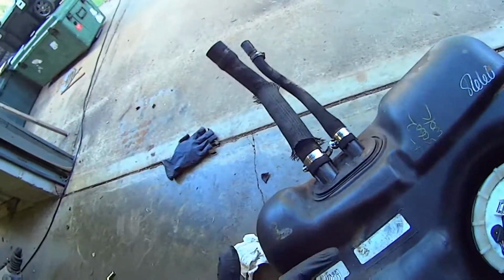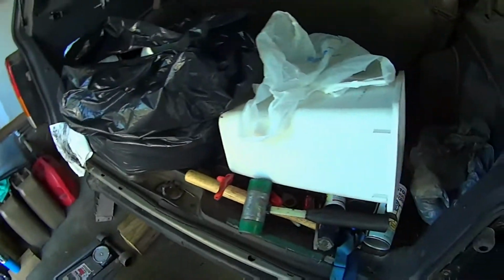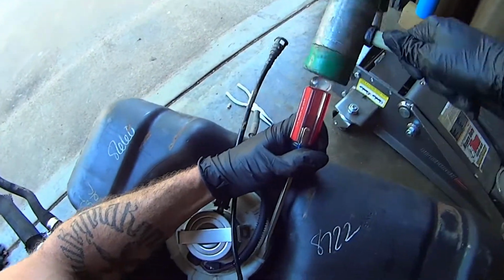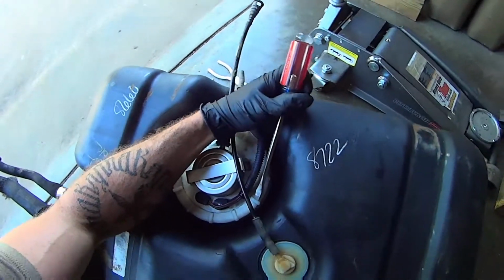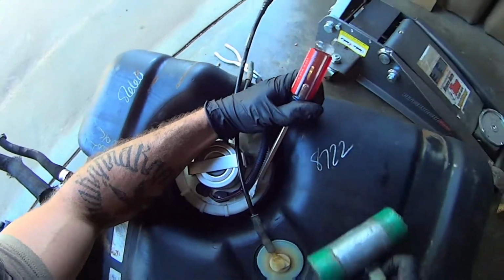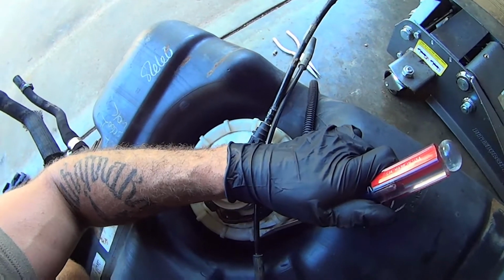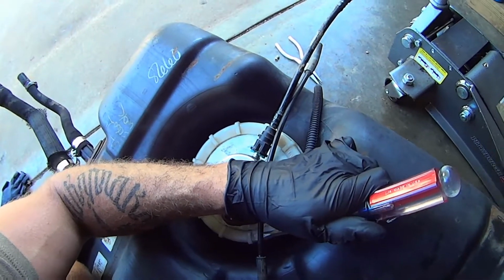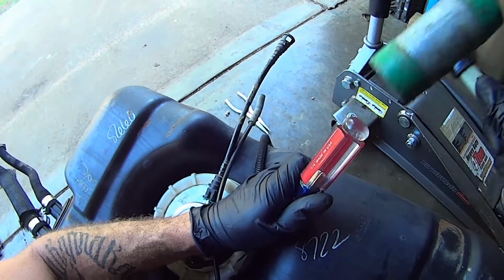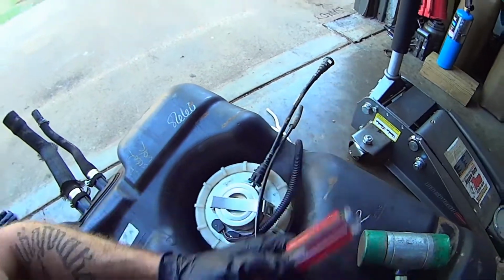Alright, so now I got that on. I'm going to get a screwdriver and a hammer and kind of tap it around just a little bit more, snug it up. I think I'm happy with that.